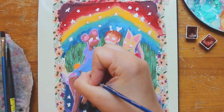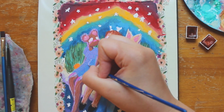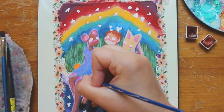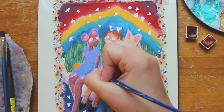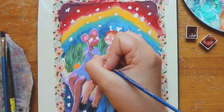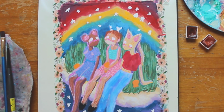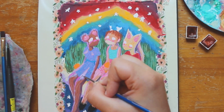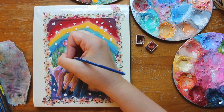I really like the V's because the V's are coded as being a knitted object, like a knitted dress, or in this case, a knitted romper, or is it a dress? I don't really know. But you can do just layers upon layers upon layers of them, and the more layers you do, the more depth it's gonna have. I think the more depth something has, the more it feels real or relatable. I really like trying to put texture in their clothes.